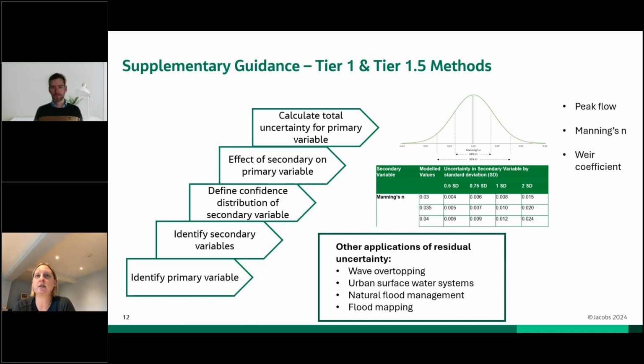Finally, from me, I would like to acknowledge some areas of this field where we could or should provide uncertainty assessment, but we don't routinely at the moment. Some areas require more research for us to better understand the uncertainty for these environments, such as wave overtopping and aspects of natural flood management. Surface water systems are generally over-engineered to account for uncertainty, so there has been little need to consider them fully at this stage. And we also need a better understanding of uncertainty and our requirements in the flood mapping products.